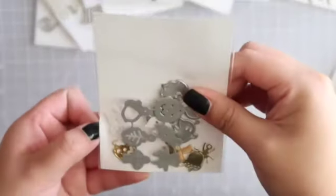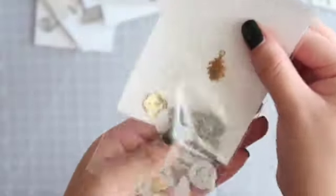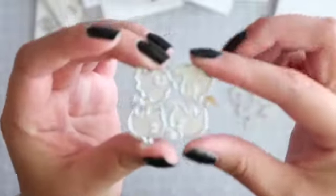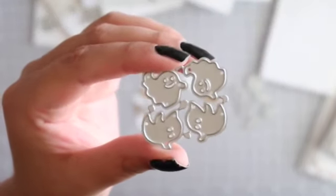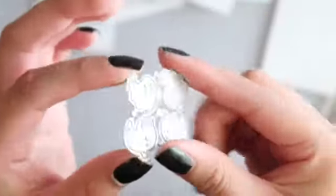So the next store that I picked up dies from is called Piggy Crafts. So I picked up this adorable ghost die, and it comes with 4 different little ghosties. And I love how small these are. I feel like these are perfect for some shakers. And I love their little faces too.